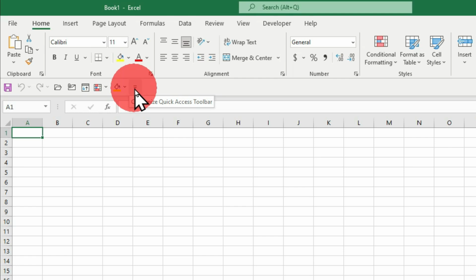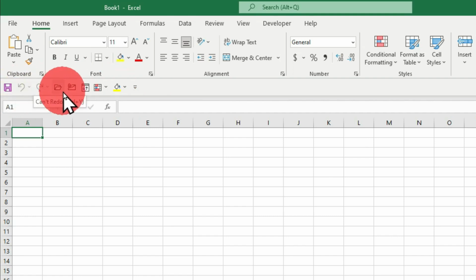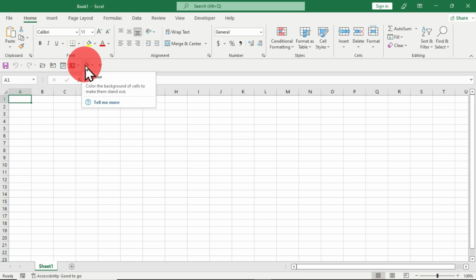Currently this is my customized quick access toolbar, and I have all these individual commands available. I have the save, the undo, and the redo, and also some open command, conditional formatting, and the fill color, and all these commands were added personally by me. So you can take them off or you can add more commands.